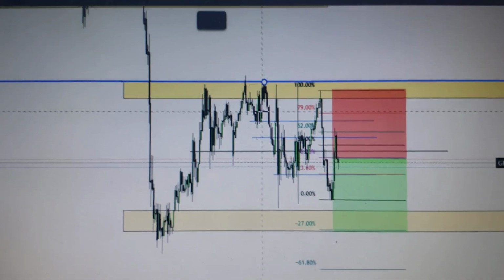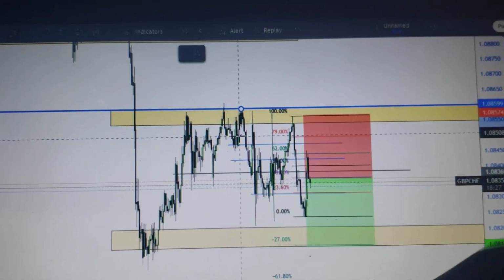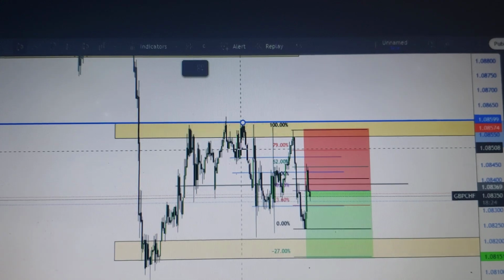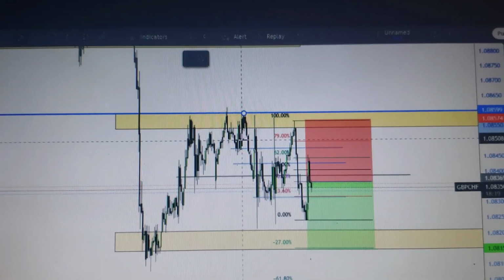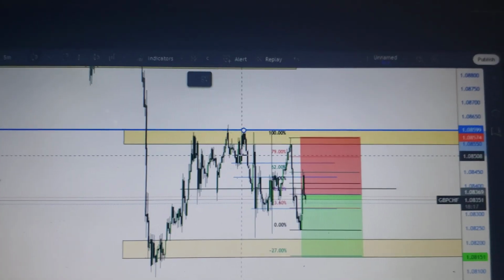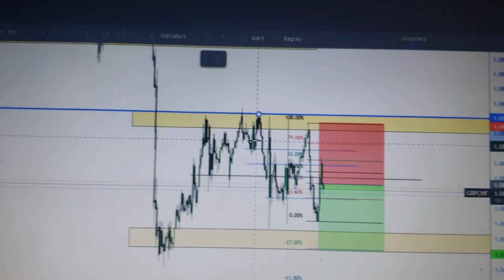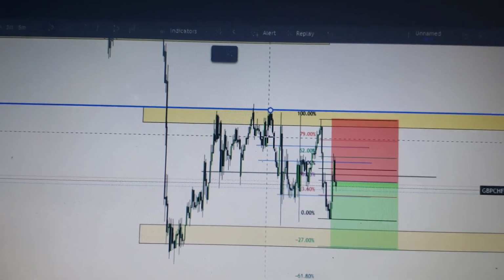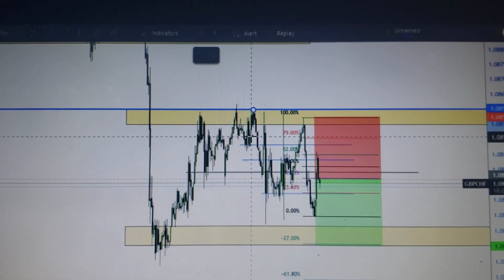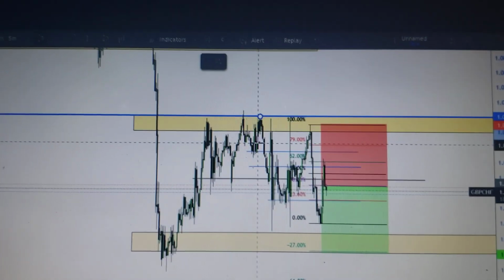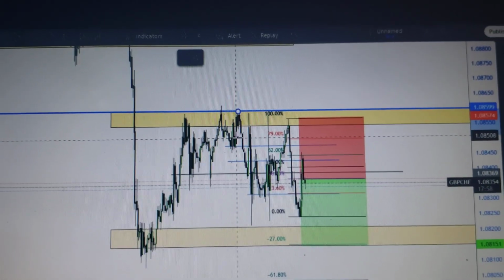When the 4 hour shows you the entry sign, you go to the 1 hour to check if the market has aligned. I'm not going to talk on the aspect of session, that one is for another talk. So once the 4 hour shows you your signal to go in the direction you want, you go to the 1 hour to understand, is the 1 hour now heading in that direction? If it is, good and fine.